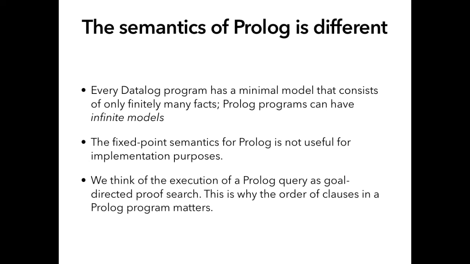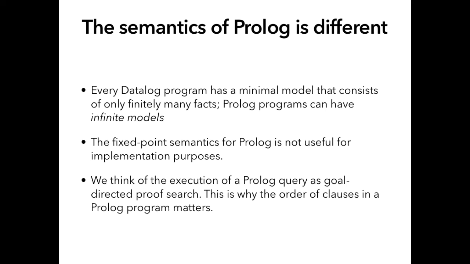So what this tiny example hinted at was that the semantics of Prolog is different. Every Datalog program has a minimal model that consists of only finitely many facts, and the Datalog interpreter computes that minimal model. Prolog programs have models too, but they can be infinite. And because Prolog programs can have infinite models, the fixed point semantics for Prolog is not very useful, because computing the infinite model would take an infinite amount of time.